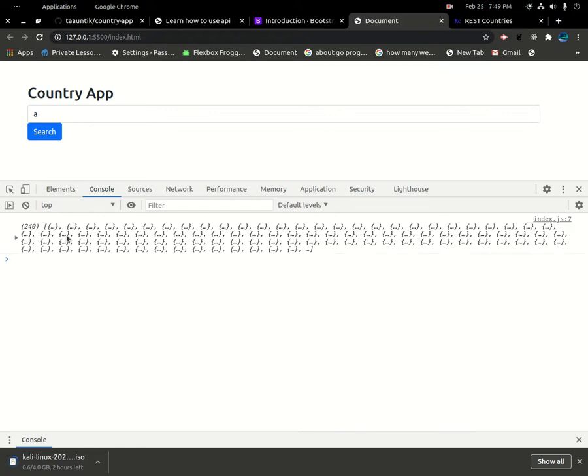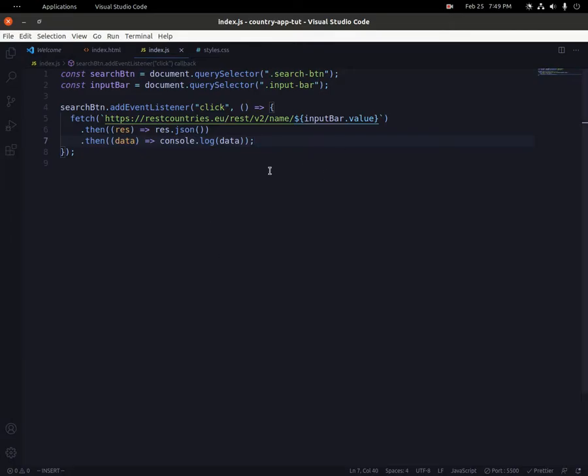Okay. So look, that is an array. There is a square bracket, and then there are some objects. All are objects. So we can go through them with the forEach method, the forEach function in JavaScript, the built-in function. Let's just get the name from here. So we want the first item of the array. If you do data.name, you won't get that. You are going to get an error.